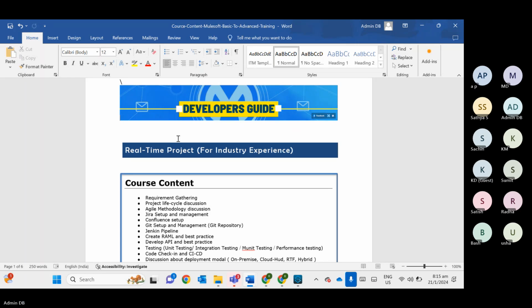Okay, at the organization level, as I mentioned, there are two, three SCM tools which are very famous. That is Git, Bitbucket, Azure repository, and we have other options also.